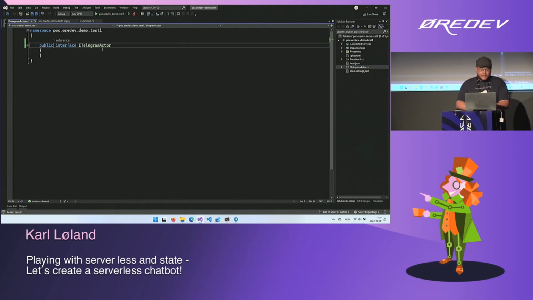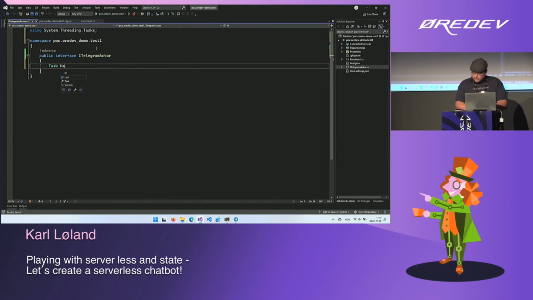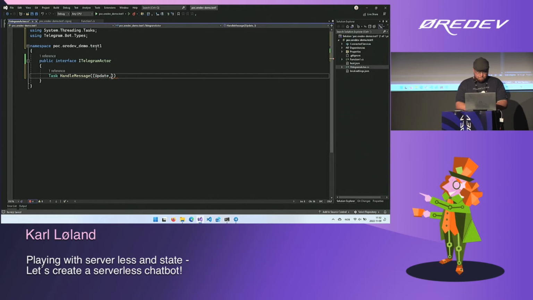And this actor is just going to have one method. I'm just going to use a tuple to send the data in, just because, again, I'm lazy.